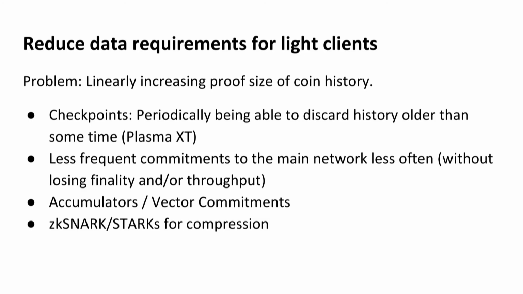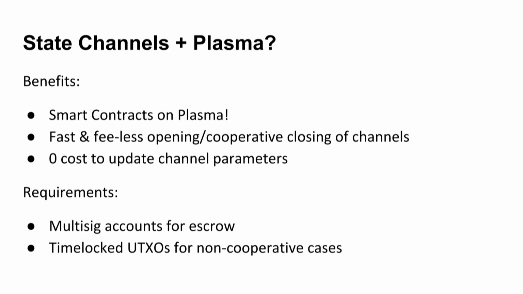Other approaches are more like moon math, as they call it, either with some SNARK or STARK construction, which, if I'm not mistaken, there was an implementation at ETH Singapore that did Plasma Cash history compaction with zero-knowledge SNARKs, or with RSA accumulators, which was a very widely discussed mathematical topic in the last few months in the Plasma community.